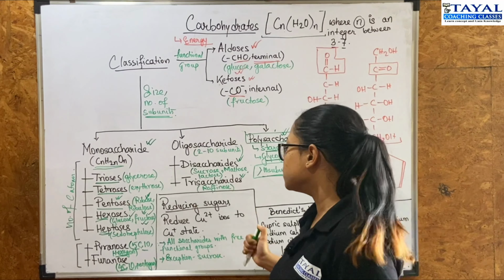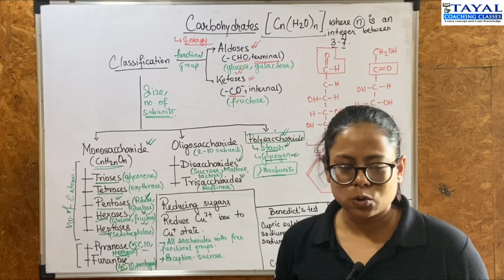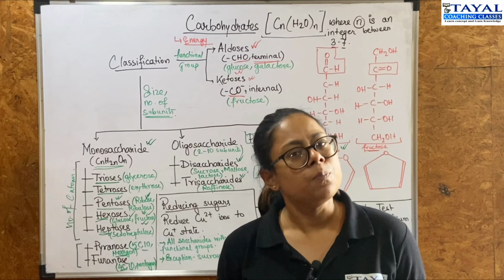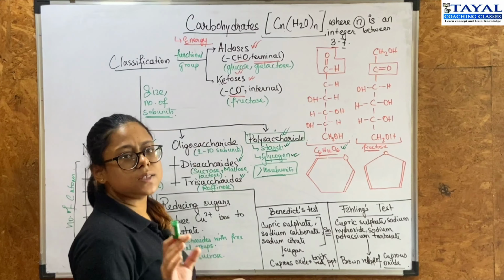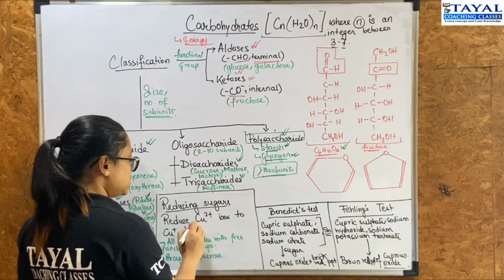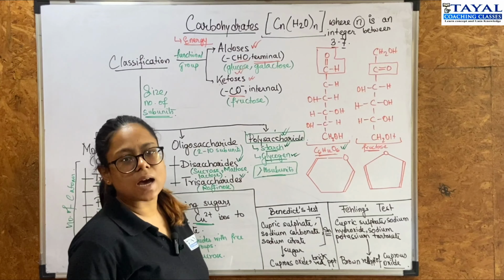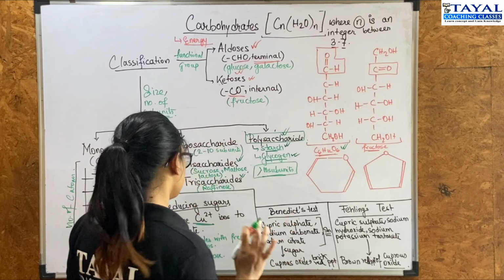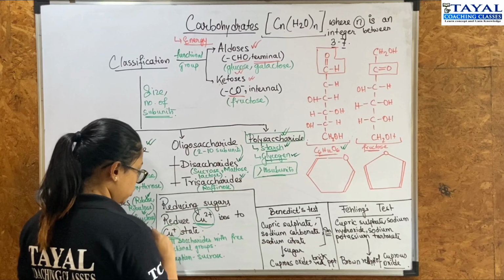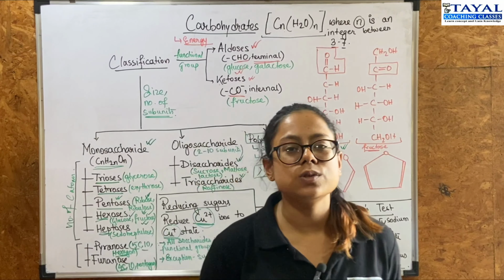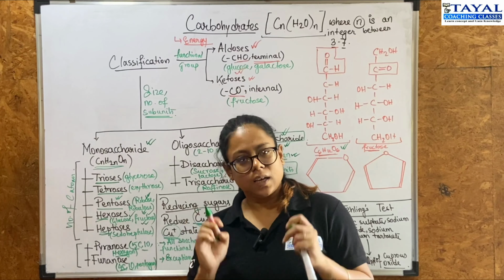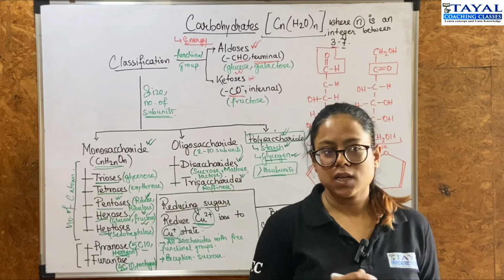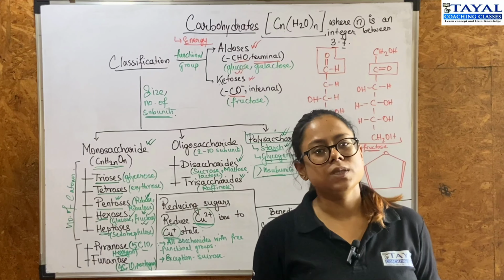From now on, let's understand the concept of reducing sugars and the tests that we usually conduct to check for the presence of reducing sugars in a particular substrate. Okay, so reducing sugars are sugars that reduce Cu2+ ions into Cu+ ions. So you have a cupric to cuprous conversion, right? It's because of the reduction of the cupric into cuprous state. All of the aldoses and ketoses that we have, which are free in the carbohydrate structure, are all reducing sugars. So all monosaccharides are reducing.